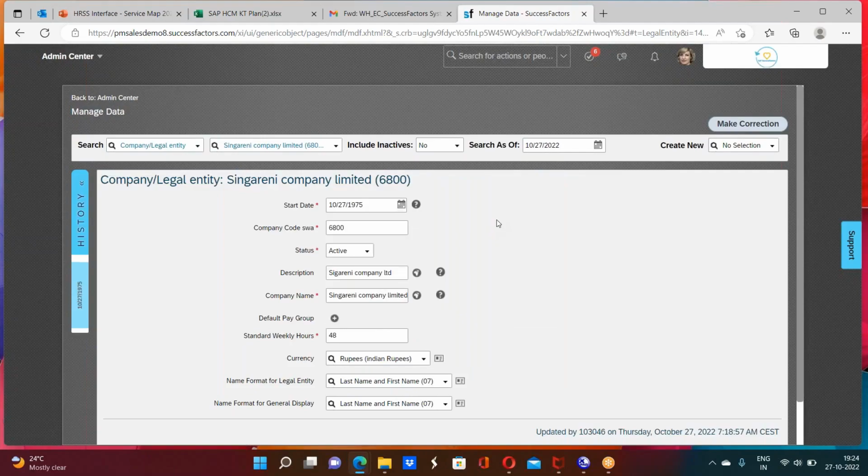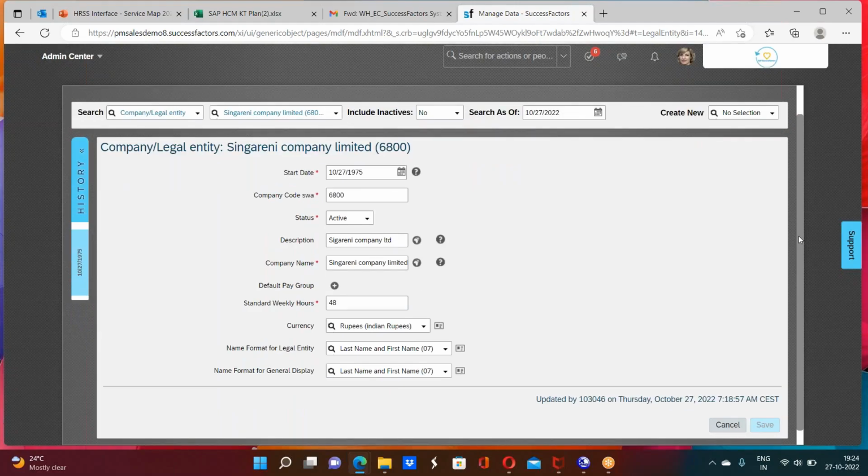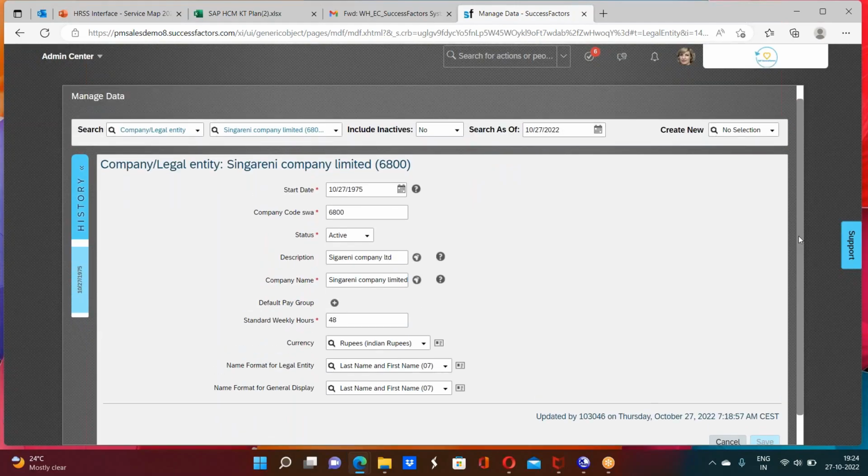Maybe the permissions are missing. Duplicate this screen, or if you can give me control. Let me see if I can get the control. Okay, I have given.